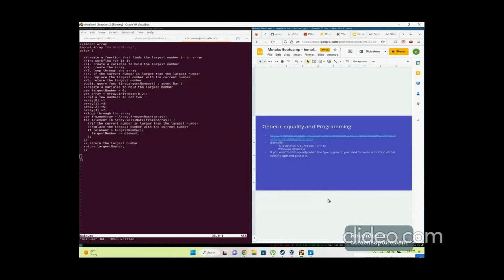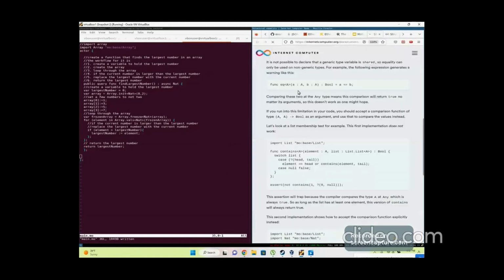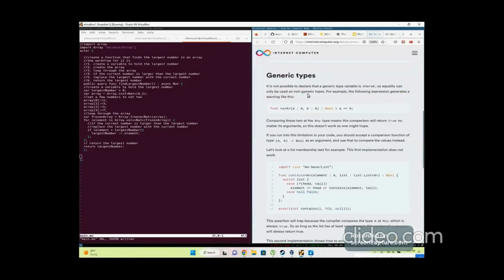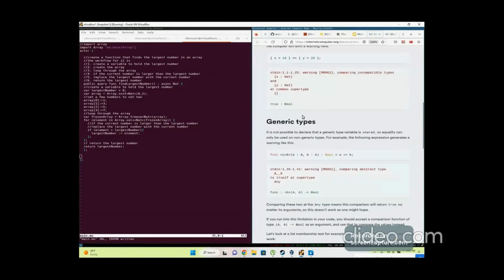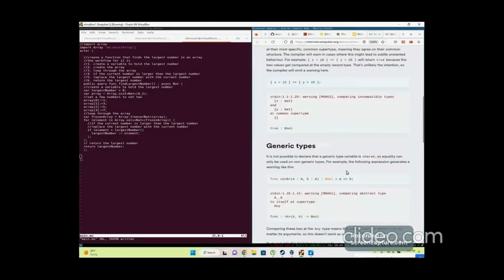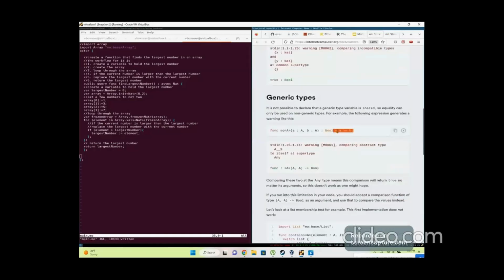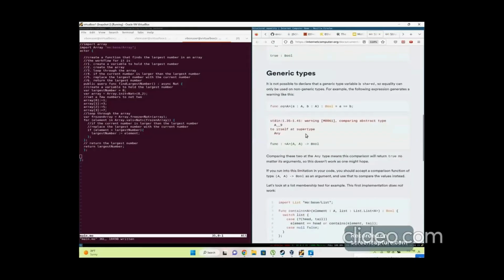So to show this concept, we'll run through a programming exercise. And in the docs, I'll also explain how to do generic equality, because there's a caveat that says you can't compare in a certain way, and it's important to do it a different way.